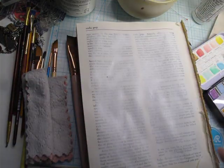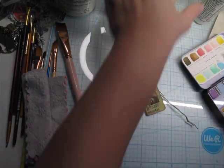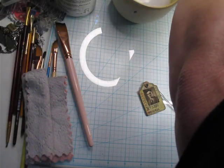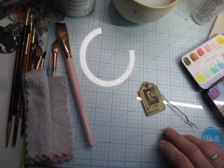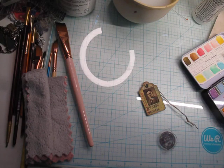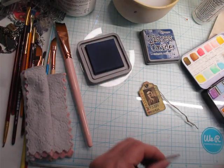In fact, we're still doing Watercolor Wednesday. I'm still waiting for this to dry and I just kind of messed it up, but hang on. Let me see something. Here's a stamp right here. Where's my blue? My blue is right there. Let's just see how it turns out.